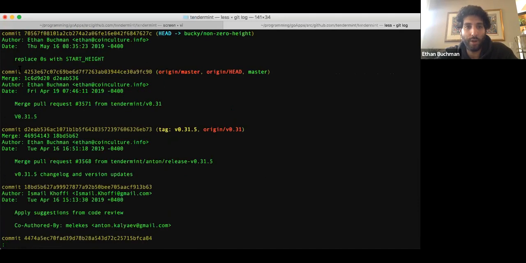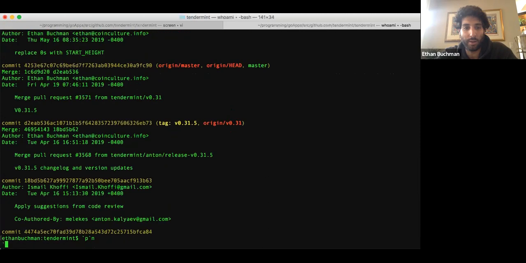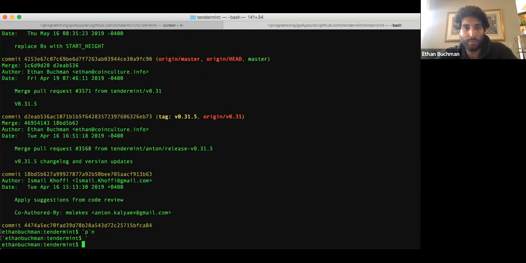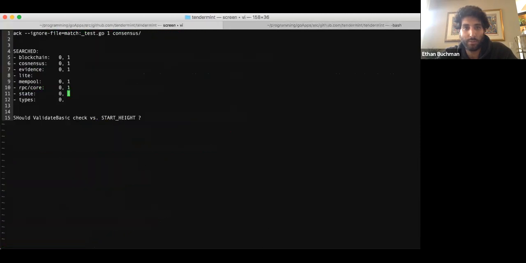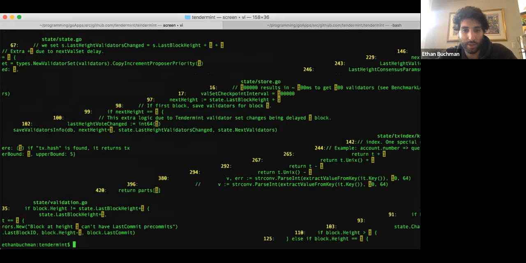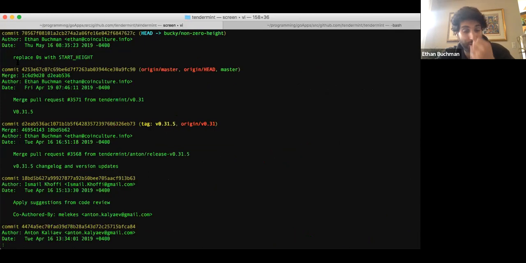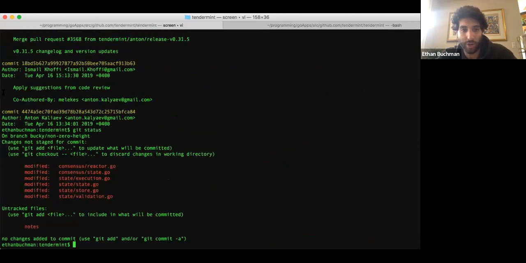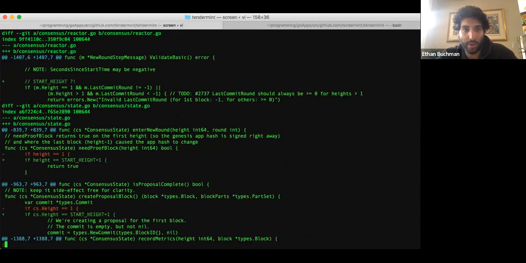So I already made a commit. I'm tracking it here. So basically, these are the packages I'm working through. I've done 0 and 1 on everything except types. I've only done 0 so far. In this commit, I did all the zeros, and in my current working tree, I'm doing the ones. And if I look here, here's something where I'm not sure.